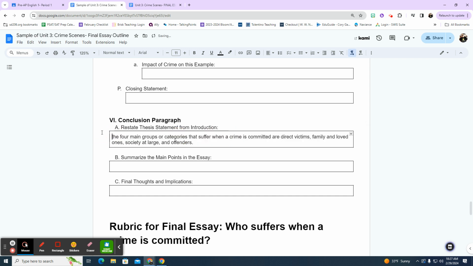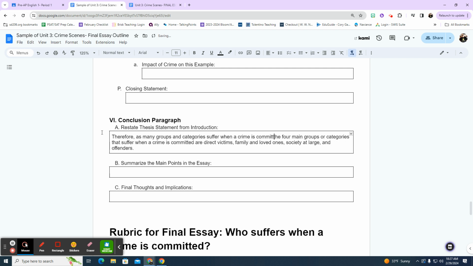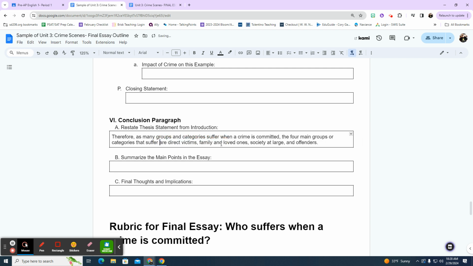So I could say something like, therefore, as many groups and categories suffer when a crime is committed, the 4 main groups or categories that suffer. I'm going to get rid of this, so I'm kind of saying the same thing, but in slightly different words.